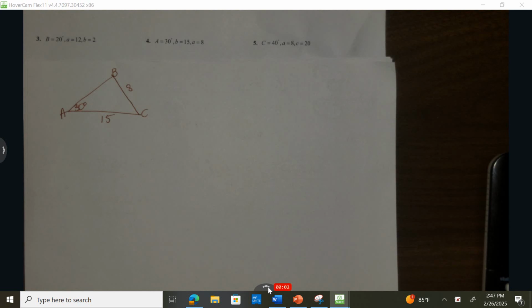Number 4 is tricky. So remember that whenever we are using the idea of SSA, side-side-angle, we have 3 options. One is there's no triangle, or if there does exist an answer, it's either going to produce 1 triangle or a second triangle. So potentially we have the option of having 3 angles and their sides across from them, and that would be 1 triangle, and then we have another option. Now we're going to talk about why that is in just a second. So let's get started.